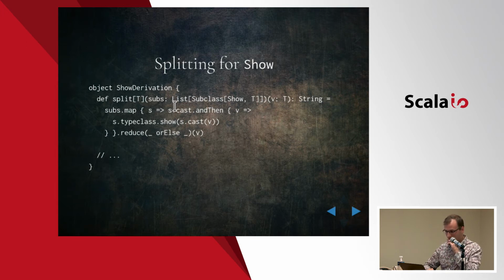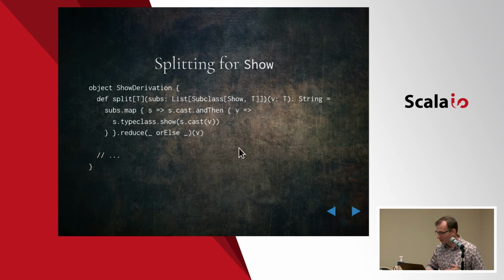And then on the inside, all we do is we use the andThen method, which takes the value that's been matched and applies the... we don't actually need to apply cast to it again. The compiler isn't aware that the type of V is the subclass type. It only knows still that it is the type T here. But we're able to, again, call the show method on the type class. We know it's show because we've got the type here. And the only thing that can possibly take is something that has been cast down by the cast method on the same S, the same subclass. So again, all the types line up, and parametricity means that this is more or less the only way you can write this. And we end up with a total function, as I say, which we then apply our V to.